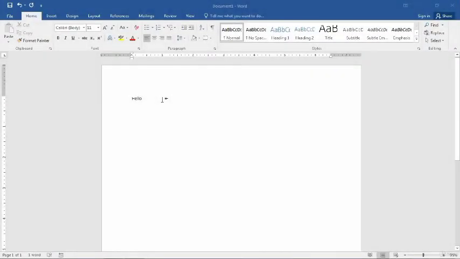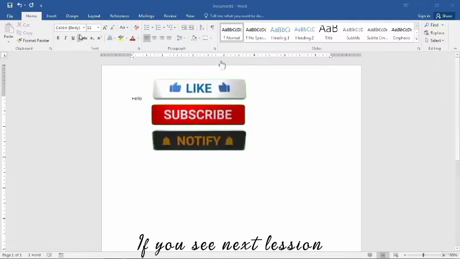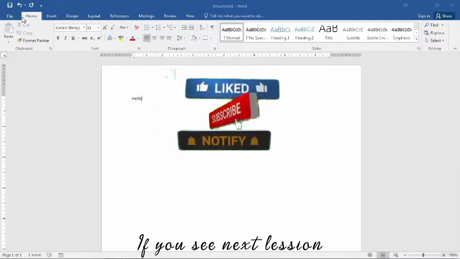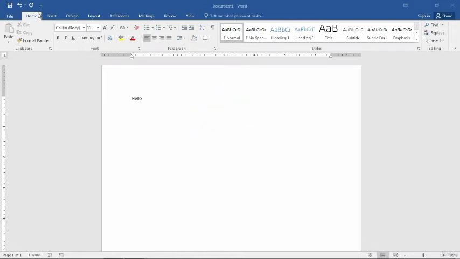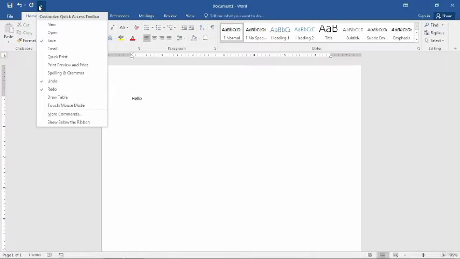In this lesson, we will learn about the quick access bar that sits above your file and your home ribbon. This little set of tools right here is the most productive toolbar in all of Microsoft Word. So the first thing I want you to do is hit the drop down arrow on the end of that quick access toolbar and choose, at the very bottom, show below the ribbon.